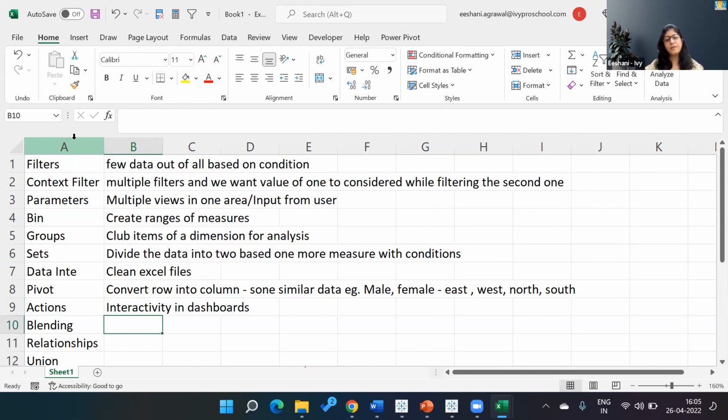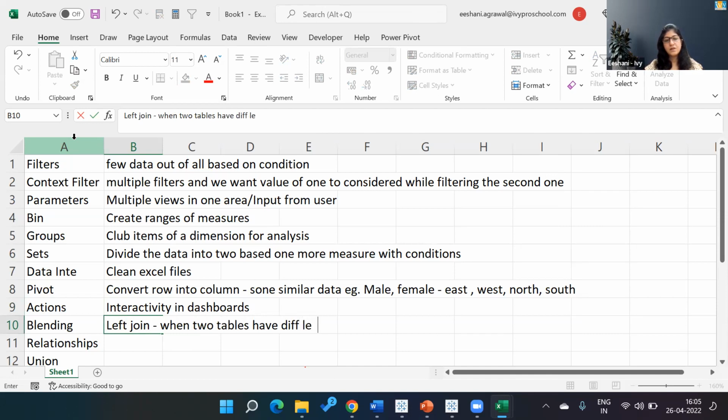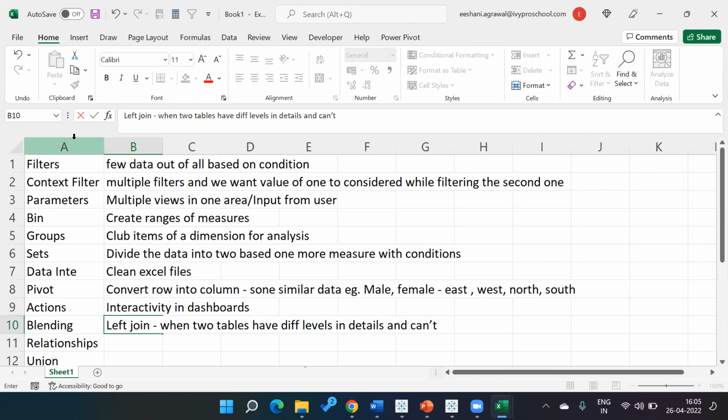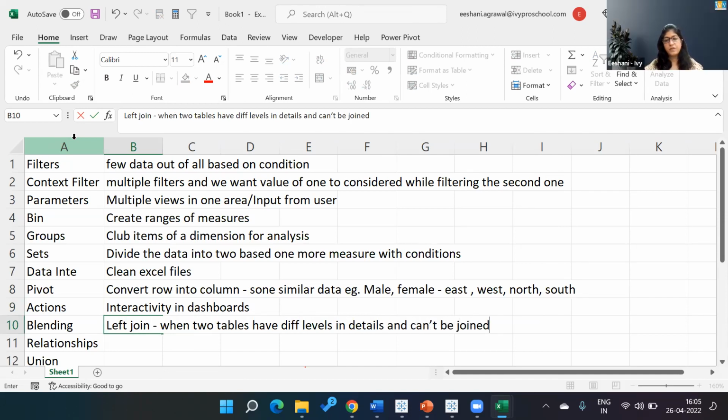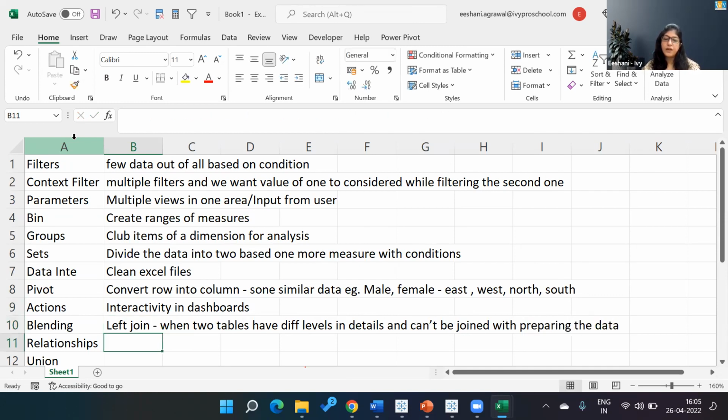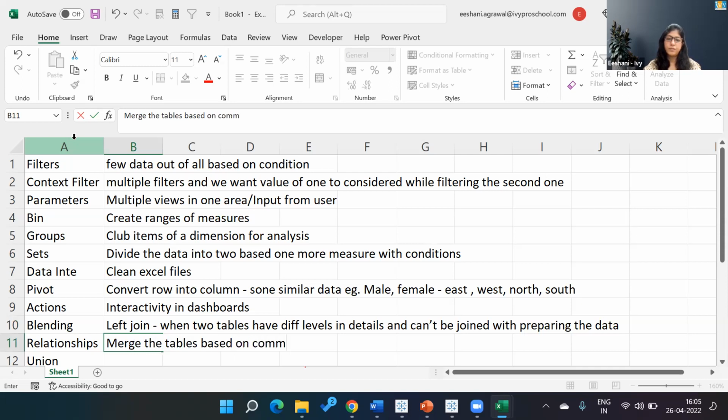Blending is used when it is a left join, when two tables have different levels of details and can't be joined without preparing the data. Relationships are used when you want to merge the tables based on common columns.